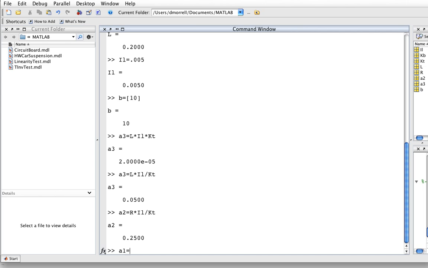A2 is R times IL divided by KT. A1, which again is the coefficient in front of the single S term, and A0 is going to be 0 because there is no term in the denominator polynomial that doesn't have an S in it.